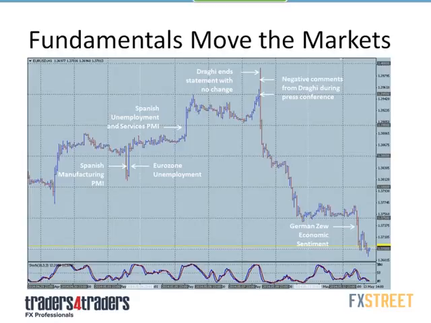This is just an hour chart of Euro Dollar, and I wanted to show some of the fundamental releases within the chart, so you get an idea of these moves and trends that all hinge on fundamental data. We can start off here with the Spanish manufacturing PMI, which was a little worse than expected, so we saw a drop. Some hours later there was Eurozone unemployment, and the result was better than expected. The uptrend started to continue again, and we saw a nice boost here.